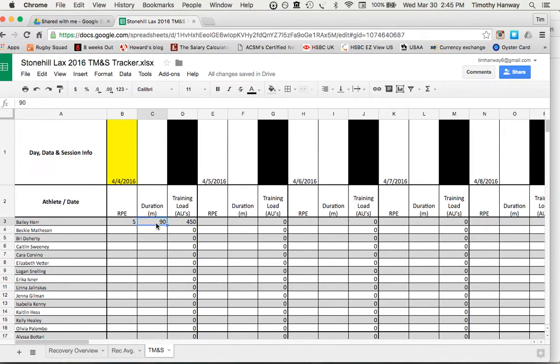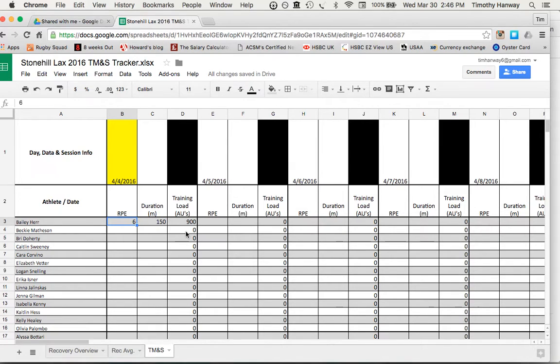So 90 plus 60, 150. So that's a total of 150 minutes. They felt that the lift was a 7. So we just take the average of 7 and 5. Just to recap, that average would be a 6. So for the total day's event, they had 150 minutes worth of activity, which includes a 90-minute practice plus a 60-minute weight session. Then we just took the average of those two RPEs and placed it here, which gives me a total training load of about 900.